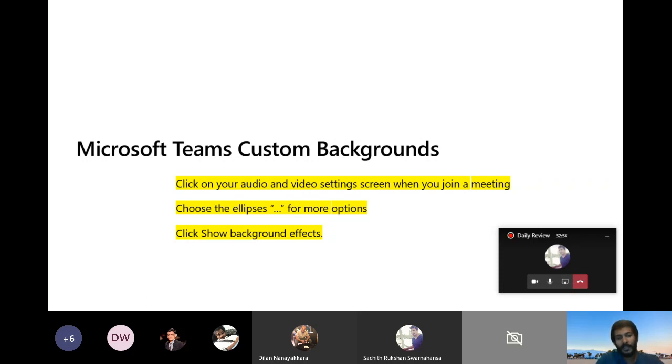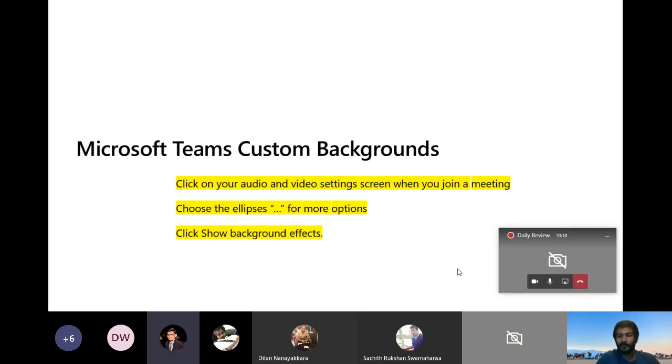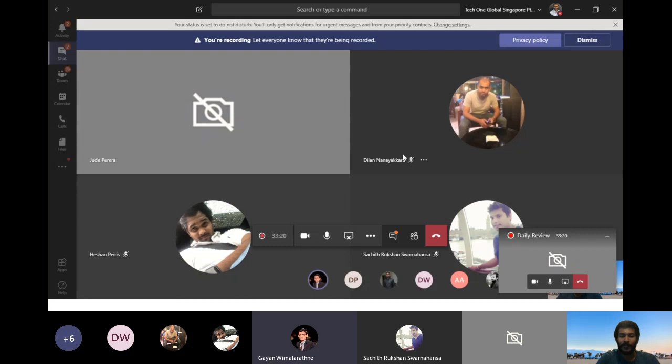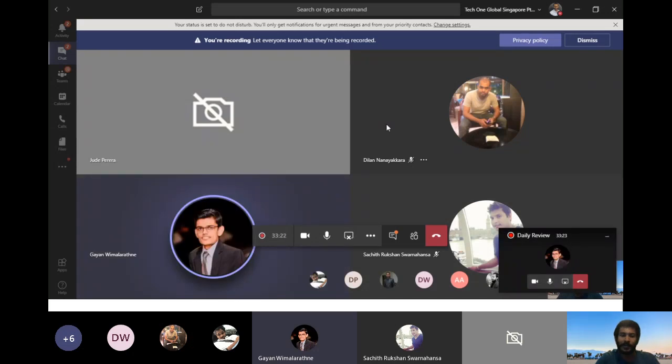Do you have any issues regarding how to enable this one, or any difficulties finding or enabling this option on your devices? Can you see that the option is available on your devices right now, if you have already logged in on your desktop devices? Yes. All right, perfect. Thanks, Leah.